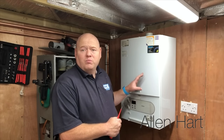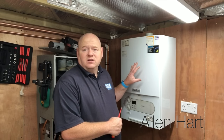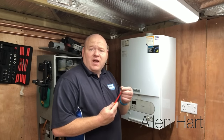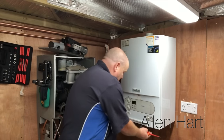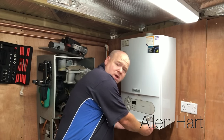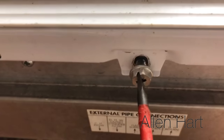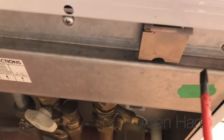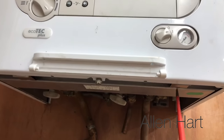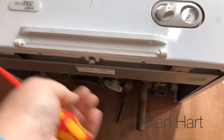Let's have a look at this now and we'll take the case off. Bear in mind this is an old boiler so the condition inside is not very good, but it's a demo video just to show you how you would strip it down. There's a screwdriver slot underneath here — you can use a flat head or a Pozidriv on these. You undo that screw under there and then it's got two clips just here where you push up and the case just lifts off.